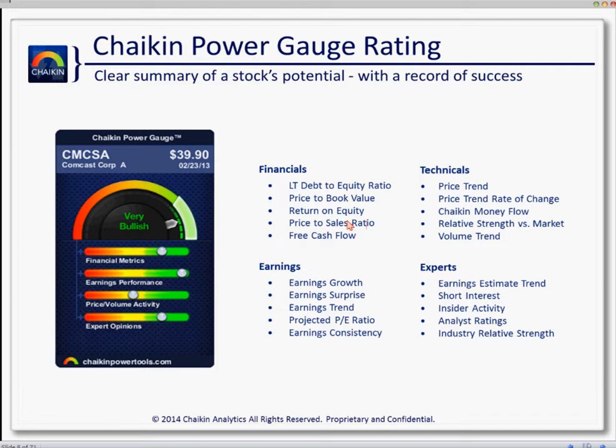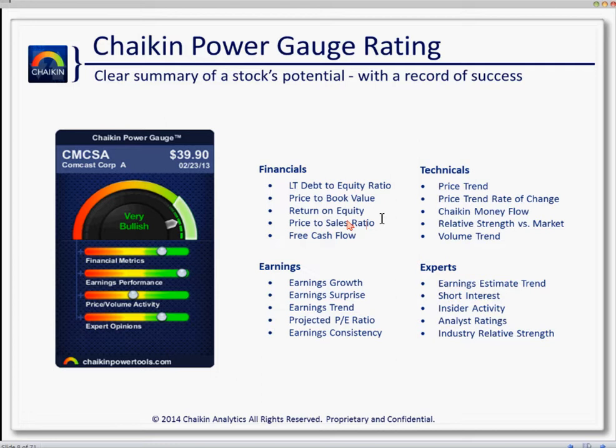Earnings factors, fairly standard. They're what a Jim Cramer will look at, although we look at earnings surprise, and we saw 3 or 4 or 5 examples of that in the last 2 days. Companies report better than expected earnings or worse than expected earnings. That drives analyst estimate revisions. That's in the expert opinion section. That's the biggest short-term driver of stock price movement.